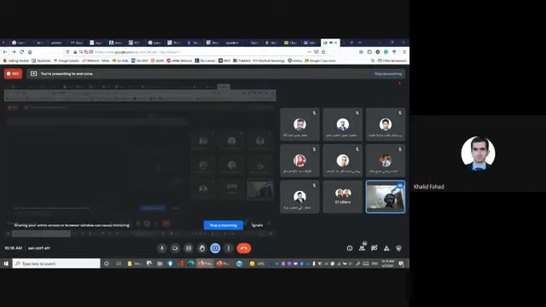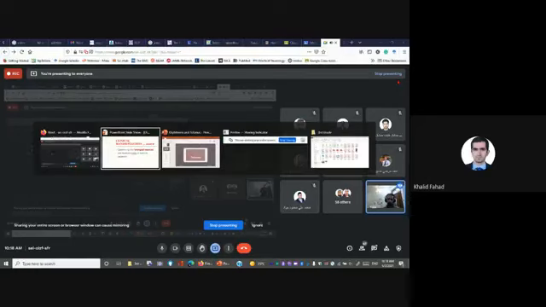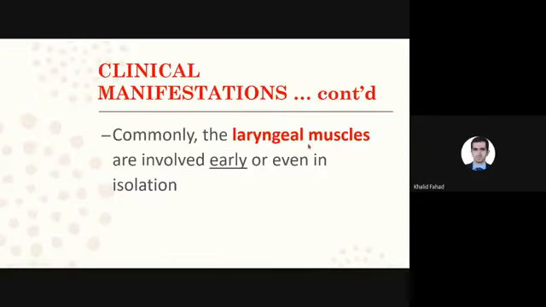The patient cannot talk in a normal voice, in addition to not being able to breathe comfortably. So there will be what we call stridor, an abnormal noisy breathing, usually inspiratory, because of painful contractions of the laryngeal muscles. There will be dysphonia and dyspnea, very important, in addition to hoarseness of voice. So keep in mind that a patient presenting with lockjaw and hoarseness of voice has tetanus until proven otherwise.